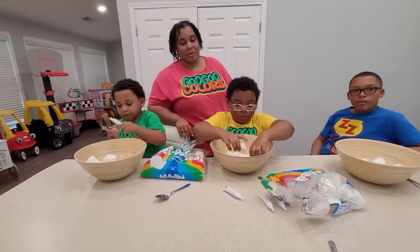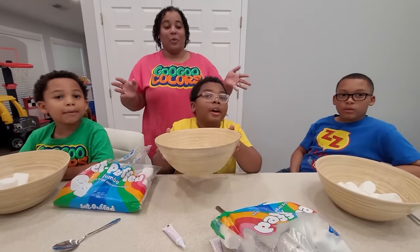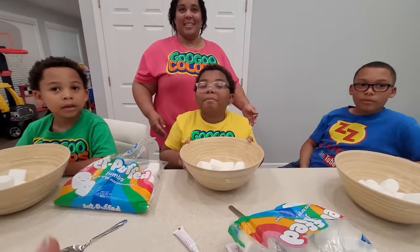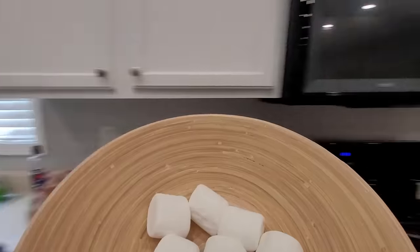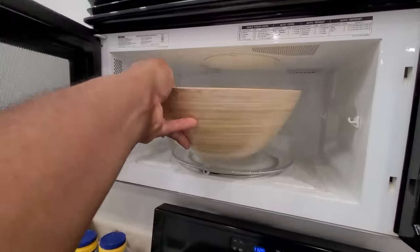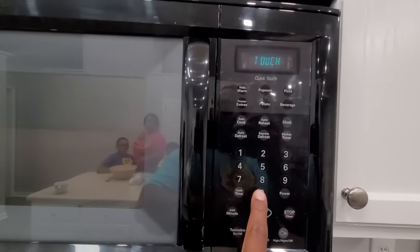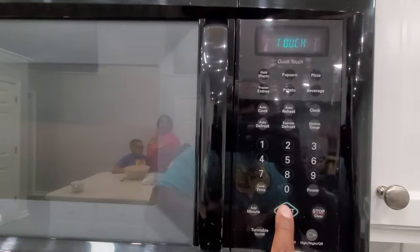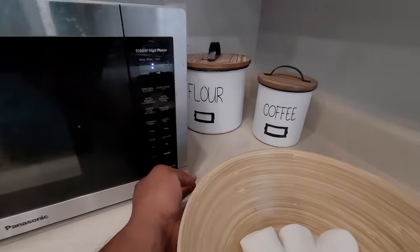Okay. So the next step is what? Food coloring. No, you put it in the microwave. So Dad will take this and I put it in the microwave. And fortunately we have 2 microwaves. So how many seconds do we put it in the microwave for? 30 seconds. And start.